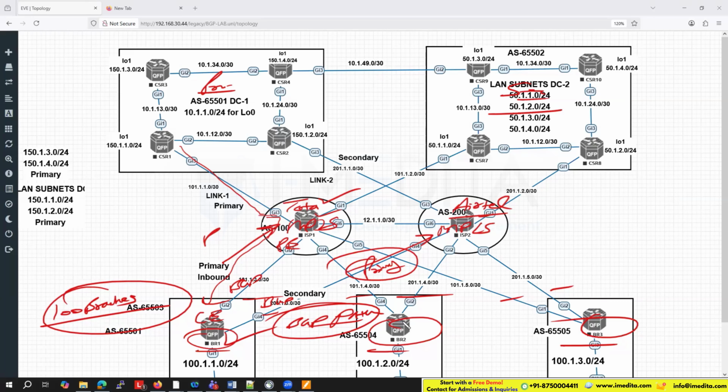Don't you think you will have to go to each and every branch router and make the necessary changes in BGP? Imagine how much time it will take to go to all 100 branches, and maybe some of them are single CPE and some are dual CPE. So you'd have maybe 150 routers, including all 100 branches. You have to go to each and every branch router and make all these changes manually, which is again a time consuming process.